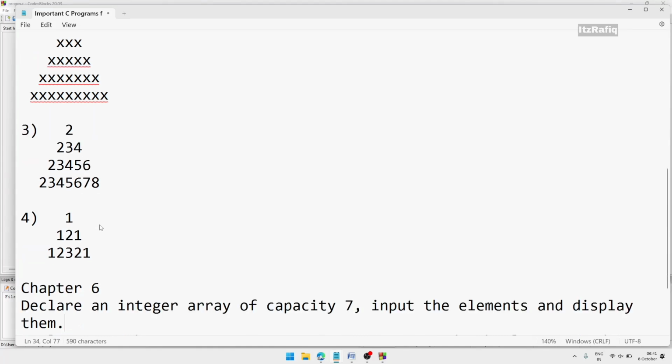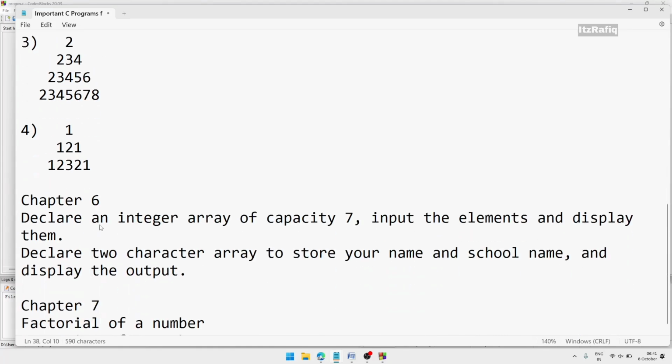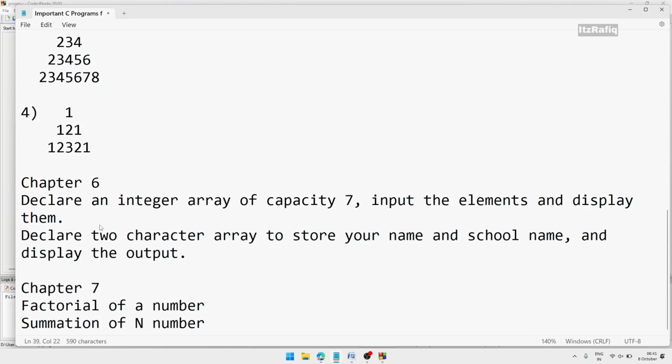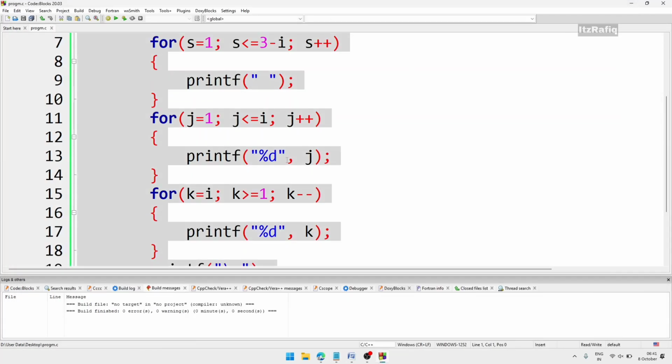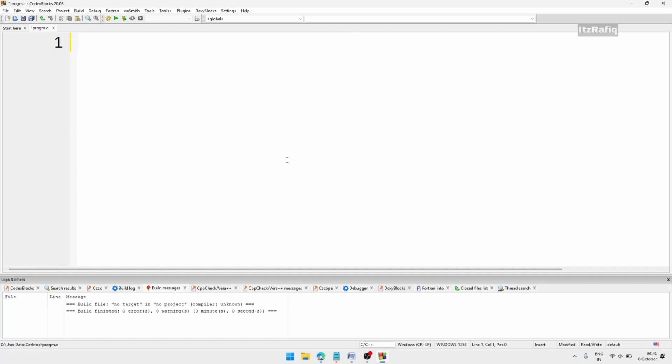Next one is erase one. Declare an array, this we have already discussed in other videos. You can go through that. Now let's find the factorial of a number and the summation of a number by using a recursive function. This is also important for your practical. So how to find the factorial of a number first? It's already in the book, still I am explaining the program.